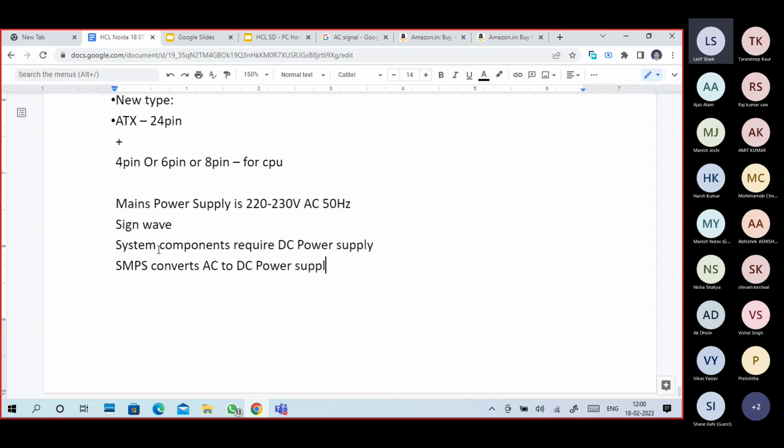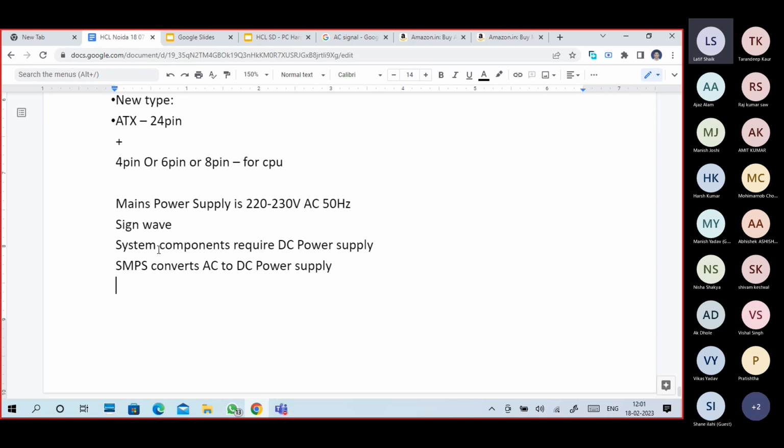Okay. For example, guys, you have your mobile phone charger. That is also converting main AC power supply to DC. Then DC is coming to your mobile phone. Your battery is DC power supply. Solar panel is DC power supply. That's why we don't use solar panels every place.